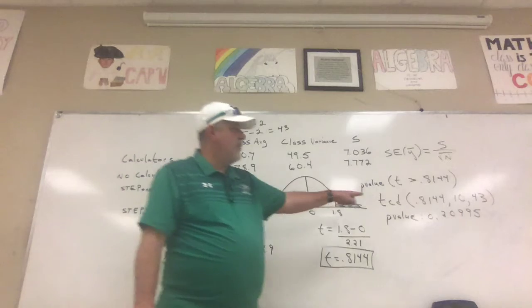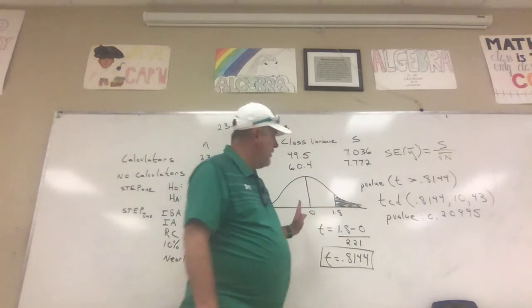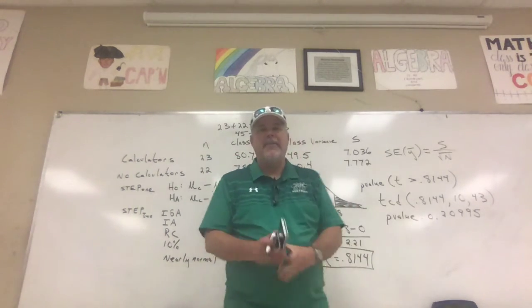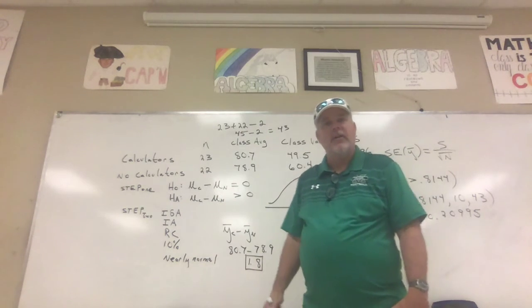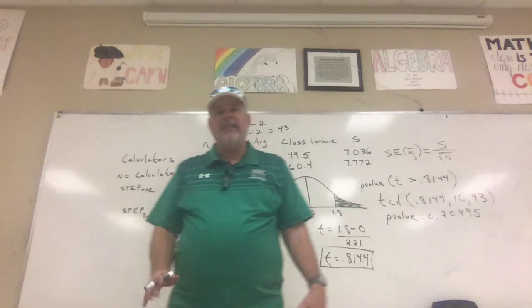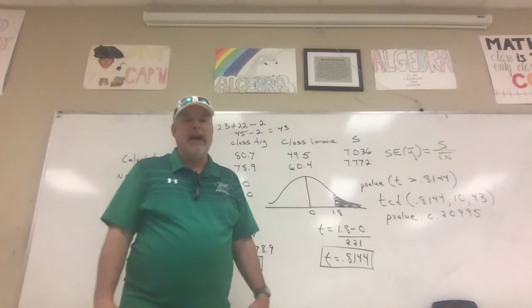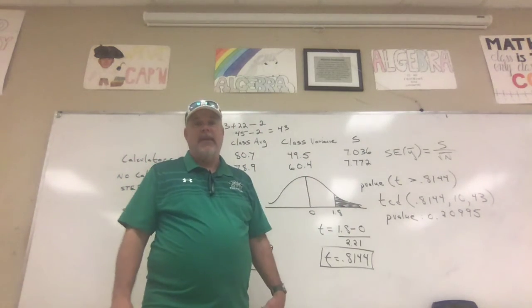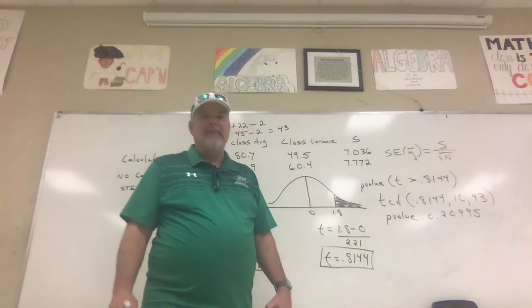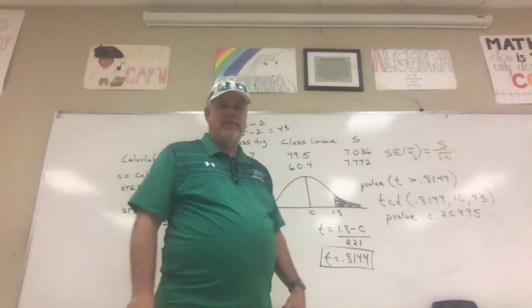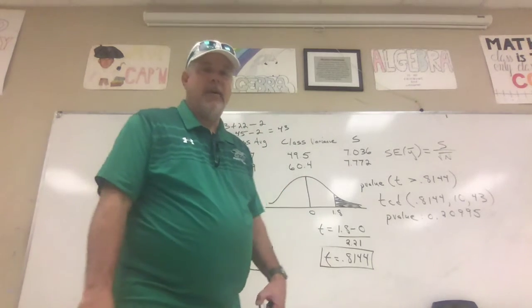If that number is less than 0.05, that means it's too far away and you reject the null and accept the alternative. So those 4 or 5 of you that keep making that mistake have got to stop. That's a fundamental thing. Because of the large p-value, that means it's not very far away. We fail to reject the null hypothesis.